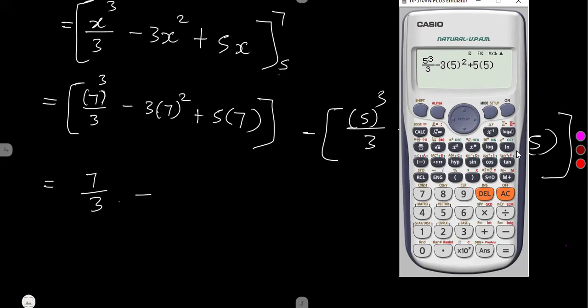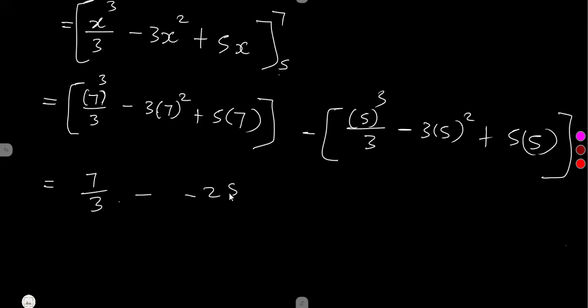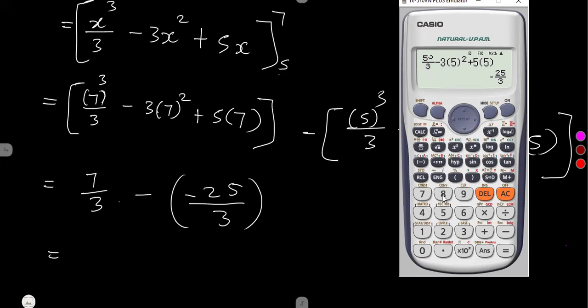So this is it. We calculated this one, negative 25 over 3, like this. This is what you're having. So we calculated this one before. It's not a problem. You're just going to substitute your values in case you are having a challenge. So you're going to combine 7 over 3 minus this. What are we subtracting? Minus 25 over 3, like this. So this is what we're going to have: 32 over 3.